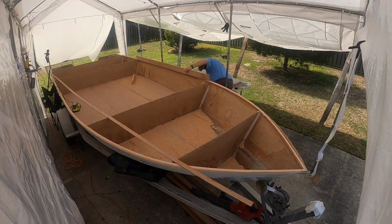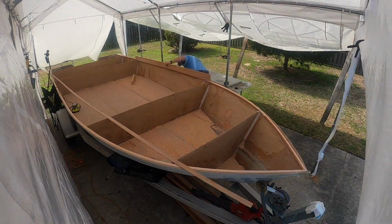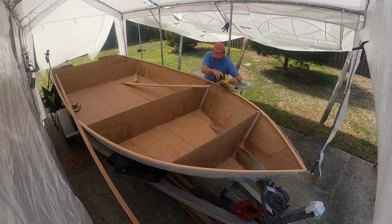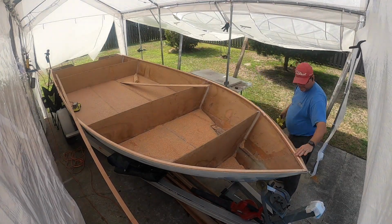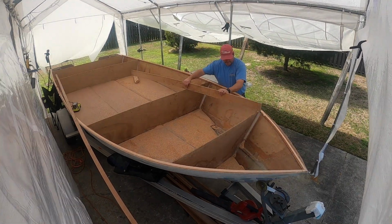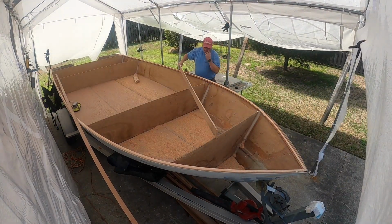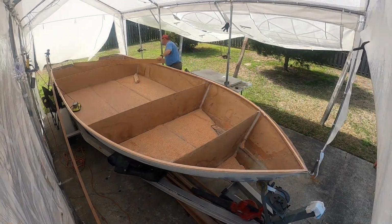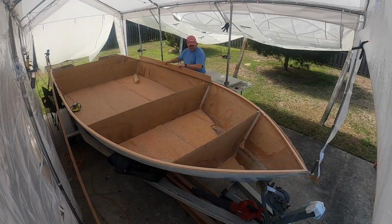We're gonna run through this pretty fast, but I did want to run through this in time lapse because you can see that I'm checking everything and I'm going really slow. The one thing I like about the planer is it's hard to get in trouble with it because it takes such a small amount off. You can see me just layer after layer after layer taking it off, and you can see the dust and the wood chips or the sawdust coming out of it, laying in the boat. But it's hard to get in a situation where I'm gonna gouge out like a 1/8 of an inch too much. So I'm just gonna creep up on it here because of the way that the outside shear bumper and all is gonna go on.